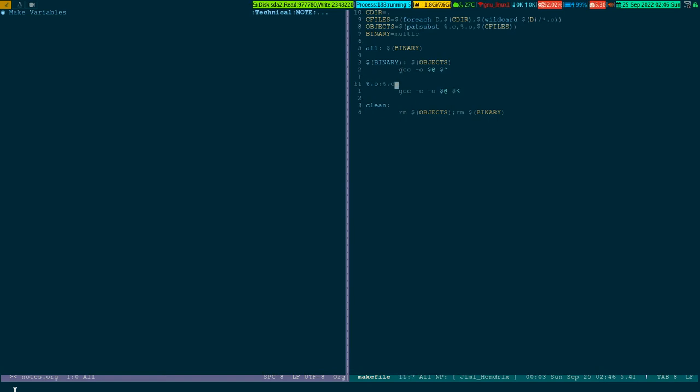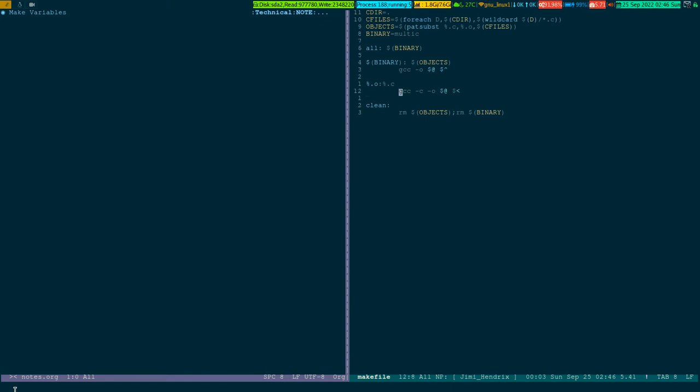Now again, on the left-hand side, this is a dependency. Any file with the .o extension has to depend on a file with the .c extension, because .o files are generated out of .c files. In other terms, object files are generated out of C files.